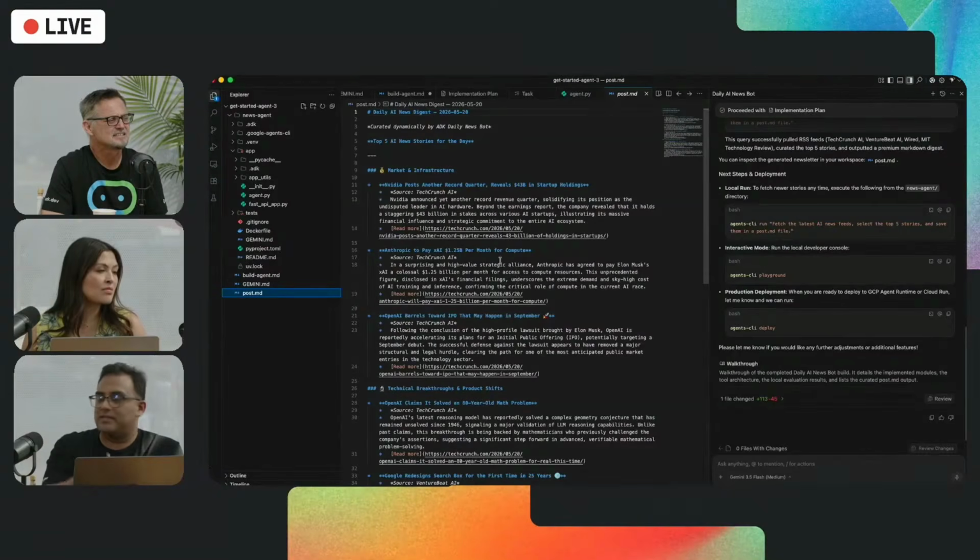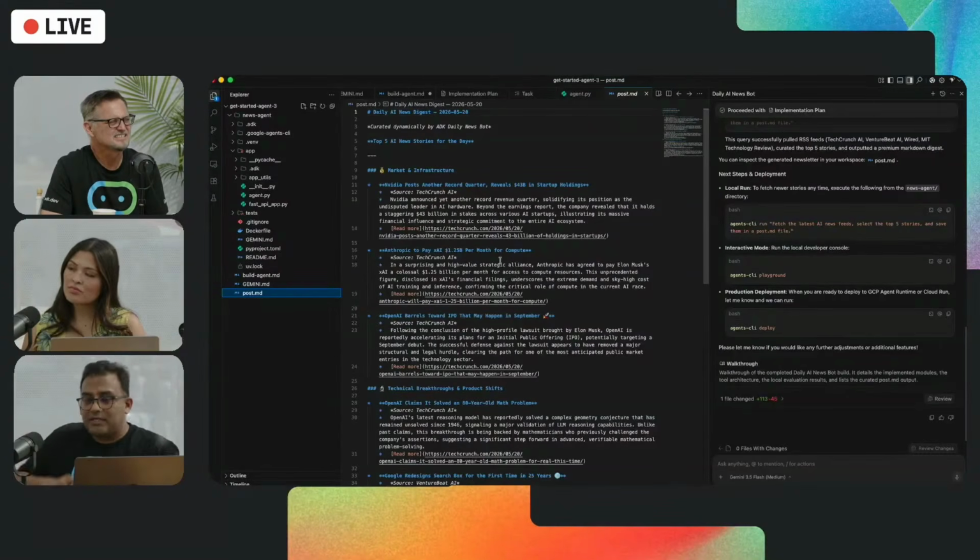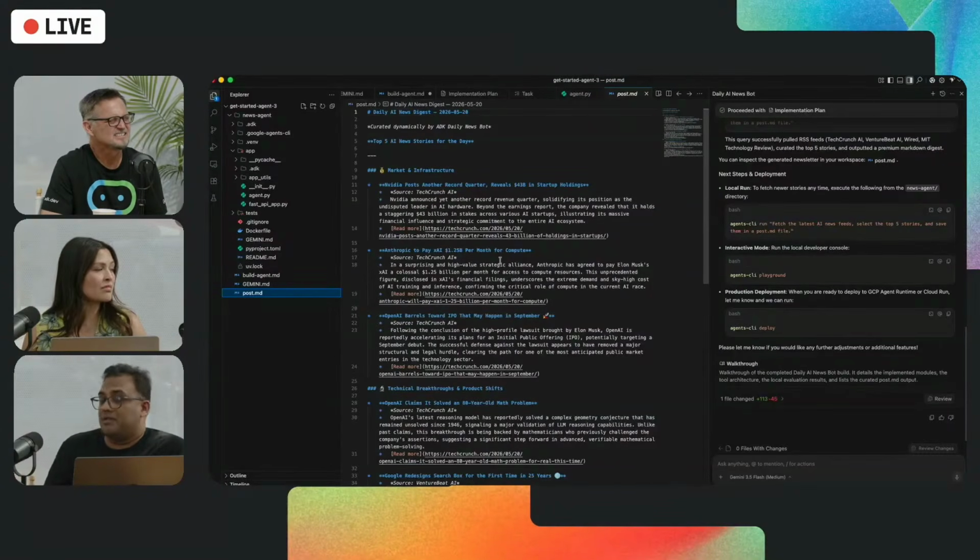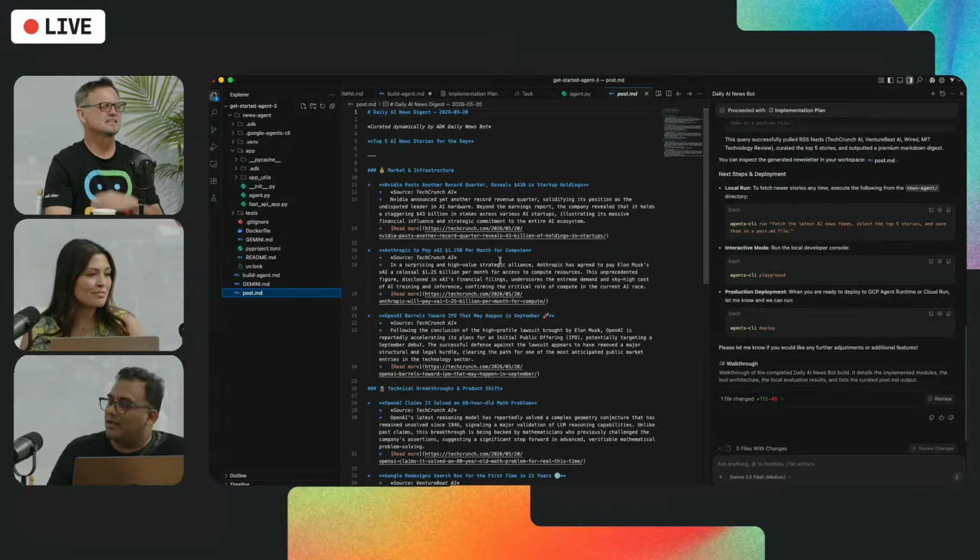Now the other two parts, which I didn't include and we didn't have time for, is you can actually now just say, hey, just deploy this. And it's going to do all the deployment for you, of course, once the auth is done on your behalf. So yeah, that's the beauty of 3.5 with ADK and the agent platform.